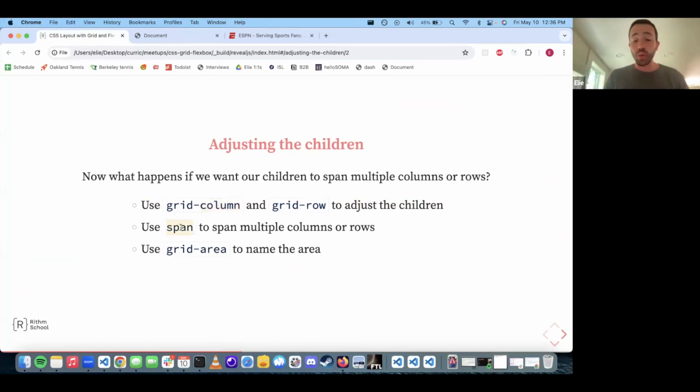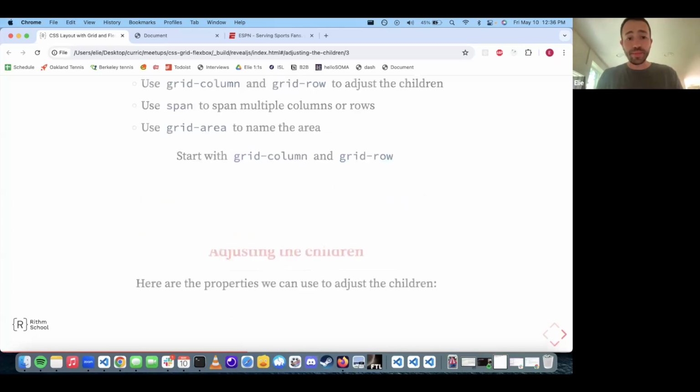You can also use a keyword called span, or you can use something called grid area. These all do the same thing. Get comfortable with this one first. So if you've used grid before and you feel good about that, awesome. Look at spans, look at grid areas. But right now, just start with grid column and grid row. That's going to be plenty for now.